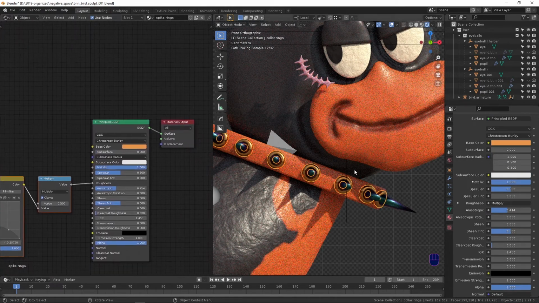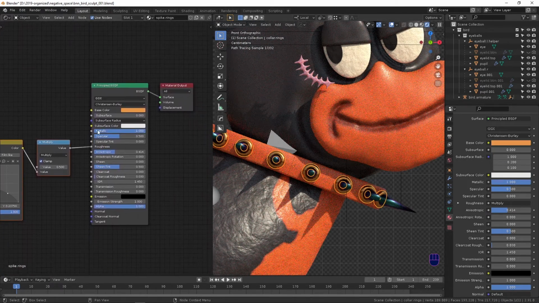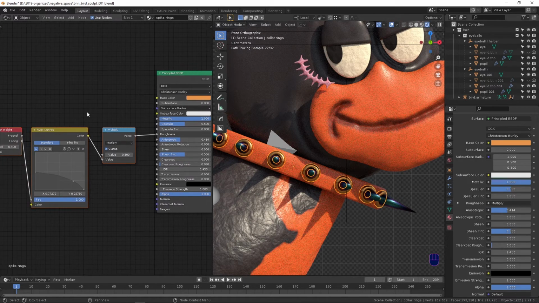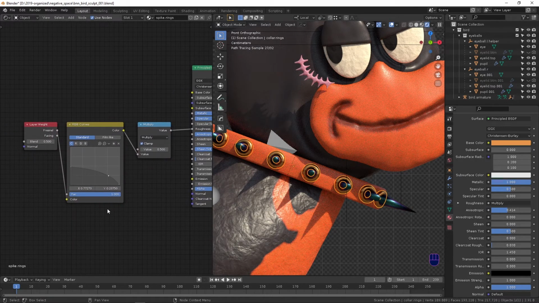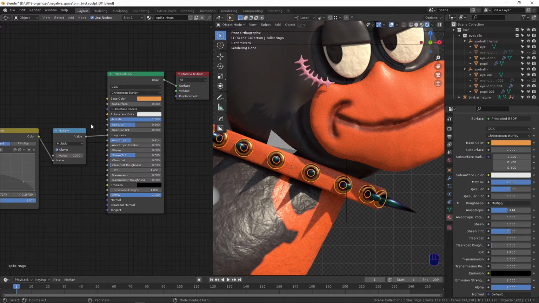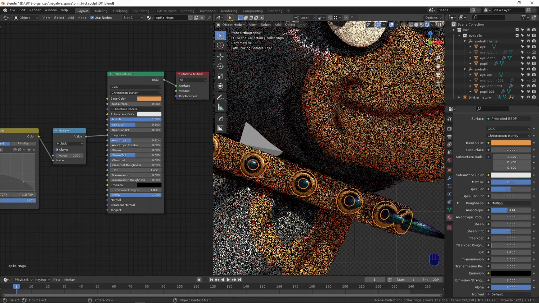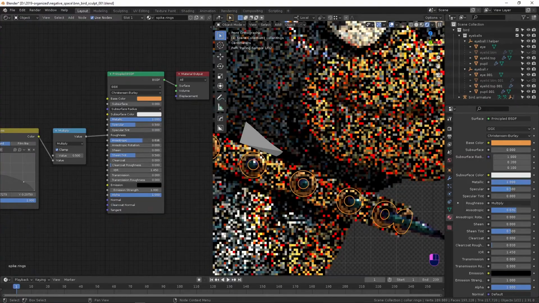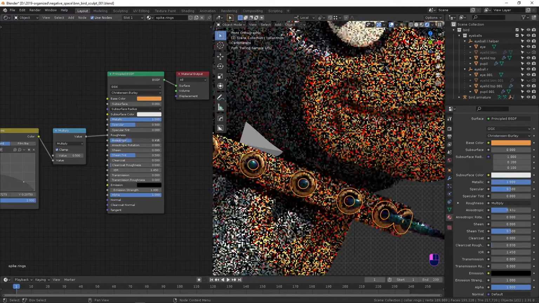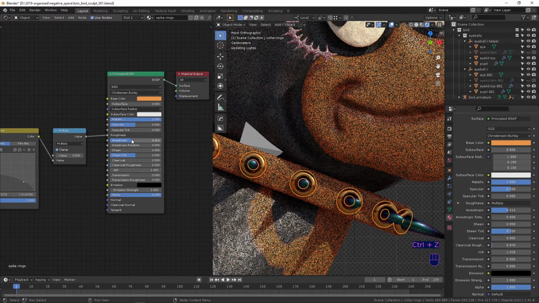Here's a metallic shader for these little rings, little rivets. This is kind of how I set up metallics. You can see the RGB curve on the Fresnel is pulled down to make it more shiny. I have some anisotropic up. This is something that can be fun to play with. I don't really have an exact method for messing with this, but just play around with this slider, and the one below it can give you a different look with your metallics.